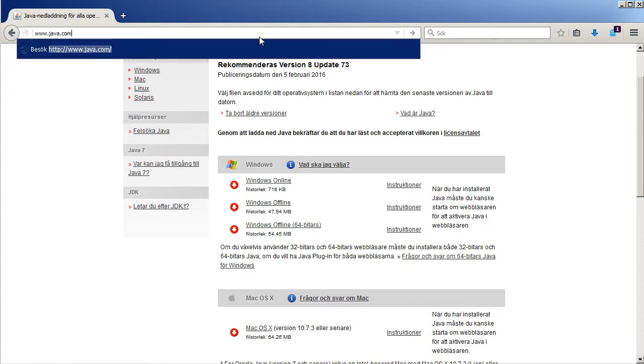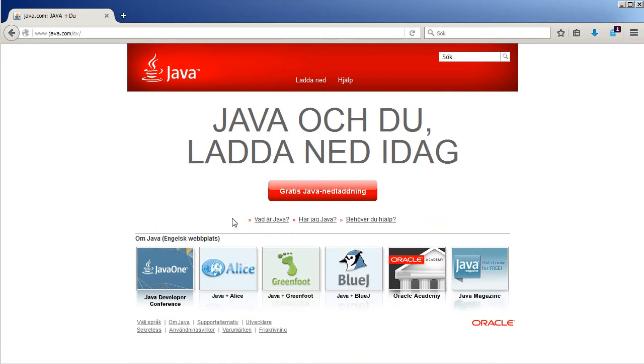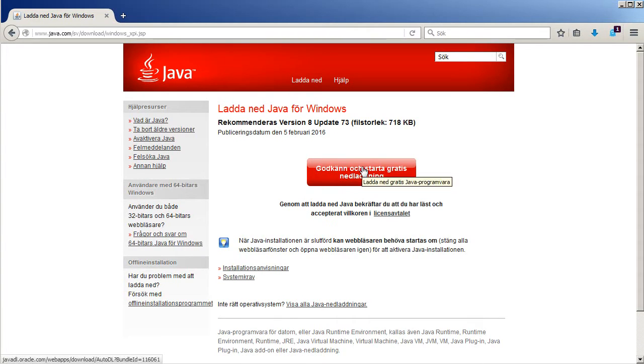So when you go to the Java front page, just like this, and this is Swedish, but free Java download, click right here, and then you click not this big button. If you have a 64-bit browser, you might get the right version. If you do not have a 64-bit browser, you will get the wrong version, and that's not too good. So you need to click down here, not the right operating system, show all Java downloads.